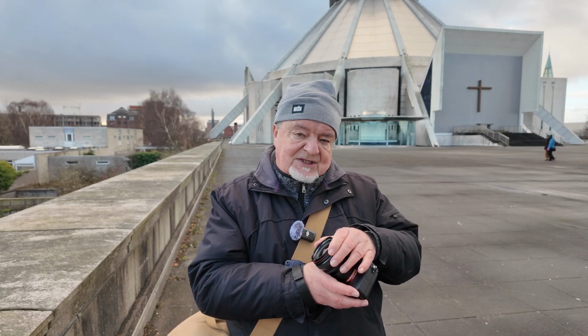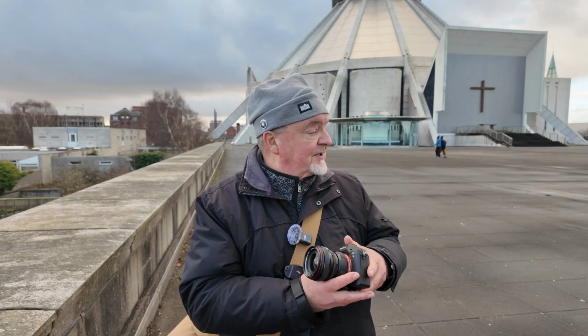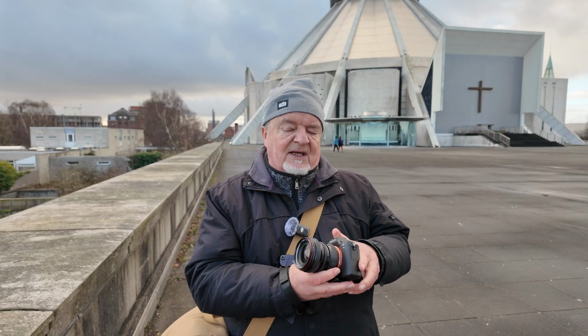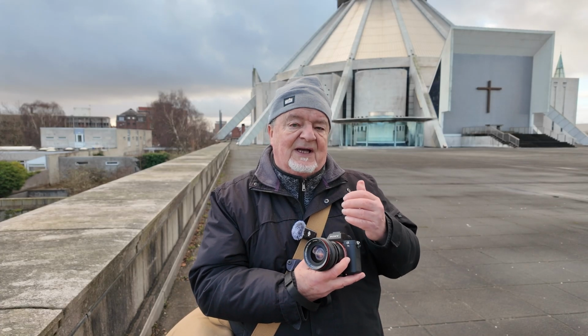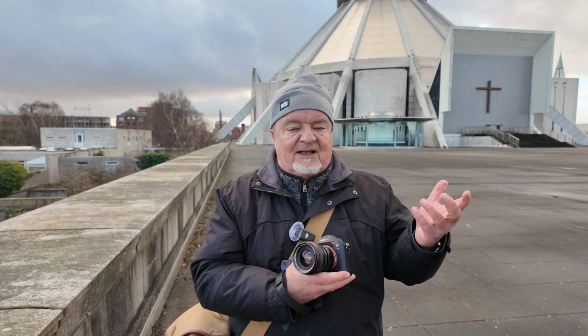The unique filtration system has advantages and drawbacks. I have been doing some mono shots here so that you get an idea of the differences, which are quite subtle. I do like the orange effect, but overall it has problems, this lens. For a start, at 2.8, it's as soft as melted butter. So I've been using it more at sort of f8, to be honest with you. I have found in post-production with the test shots that I've done, I have to dial in a load of haze reduction because it is very flat with its rendering.